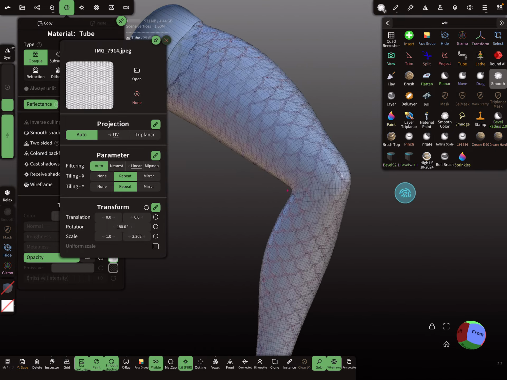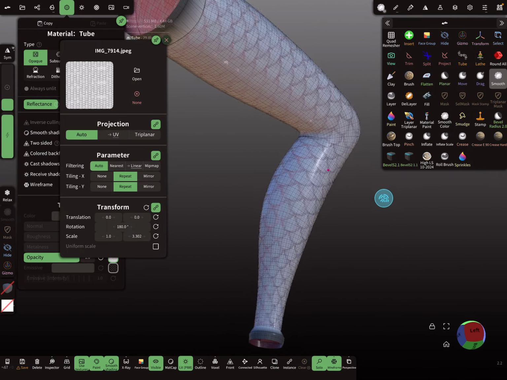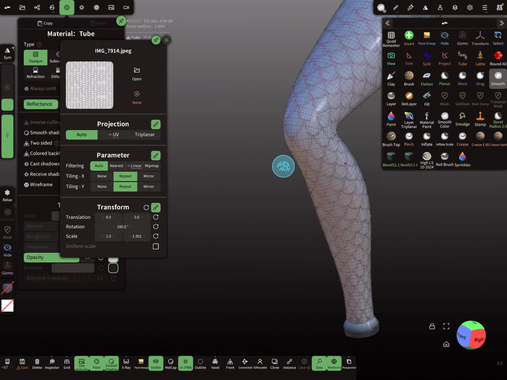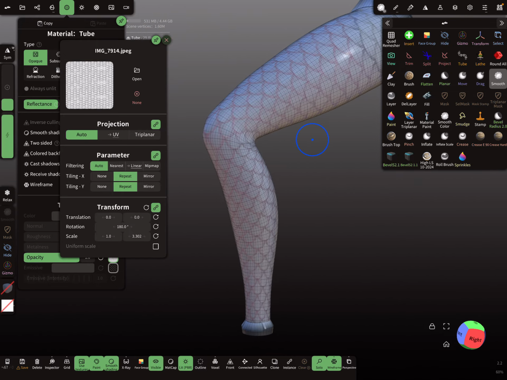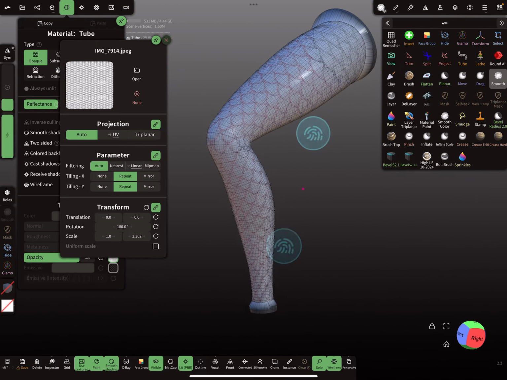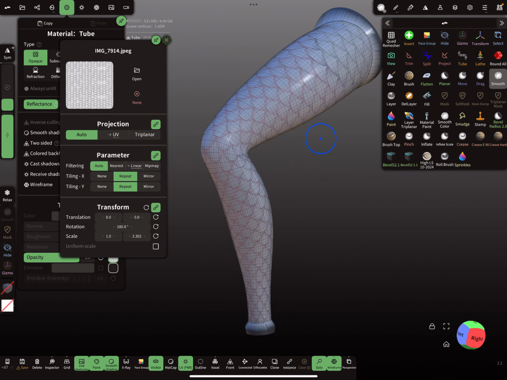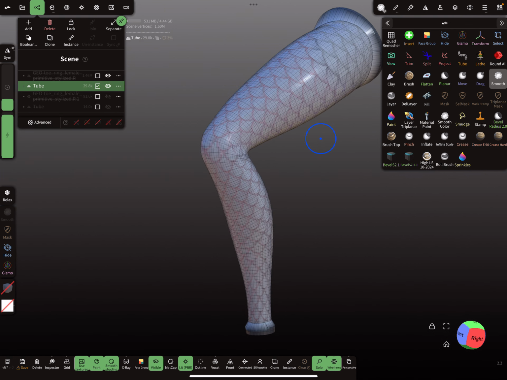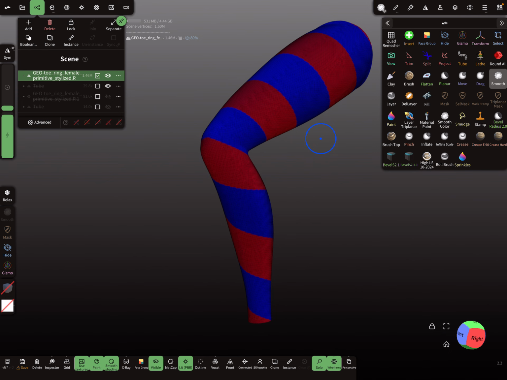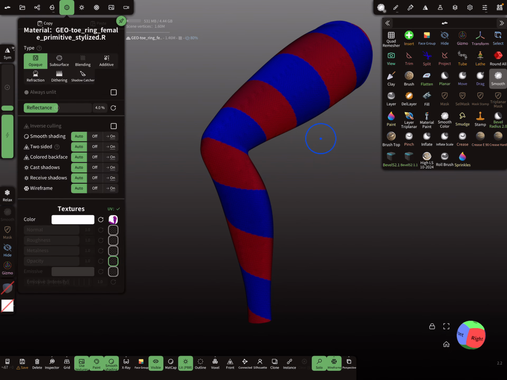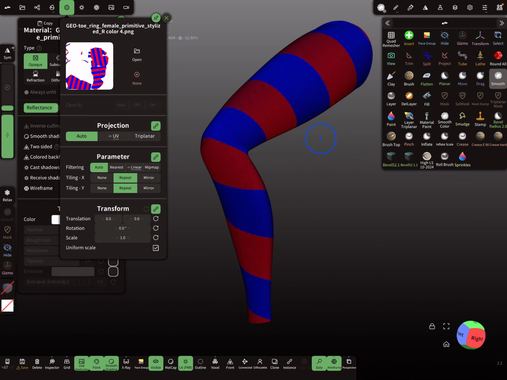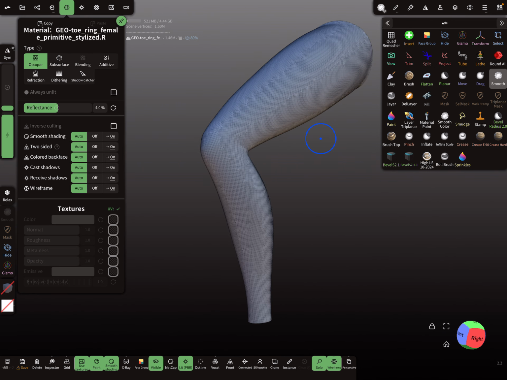Okay, so this is the texture you get when you reproject this on the other mesh. Okay, so now we have to change our meshes. So I use now this mesh, and I don't need the texture at the moment.